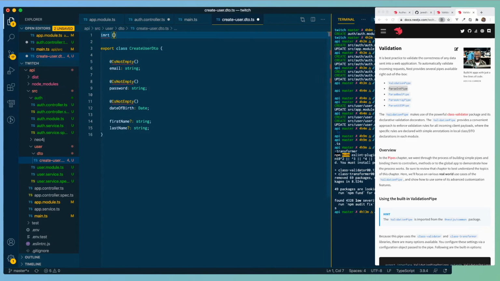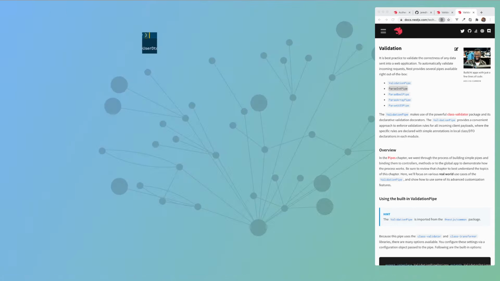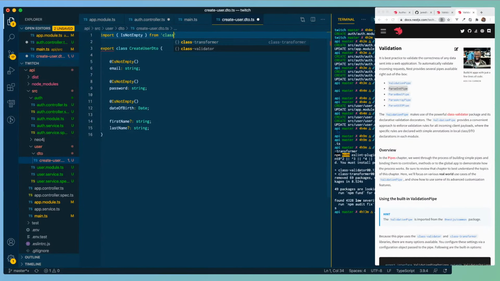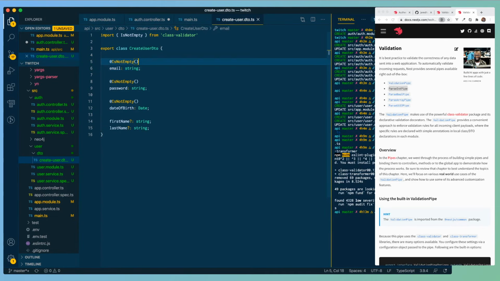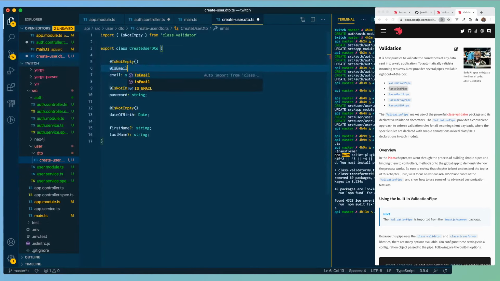Cool. And if we just import that from class-validator, hopefully that will be okay. So everything has been installed there, so it's great. Sometimes it takes code a while to catch up with the dependencies, which is a bit of a problem. But once we've installed it or imported it once, then that's fine. For the email address, this should be an email as well.